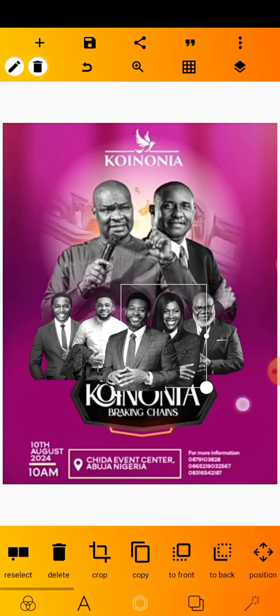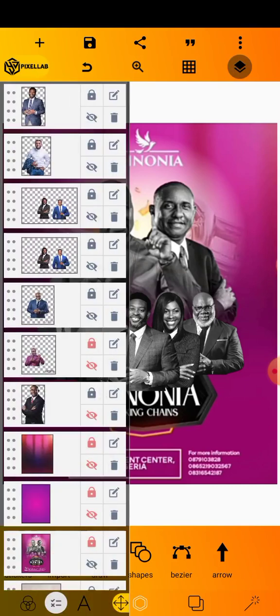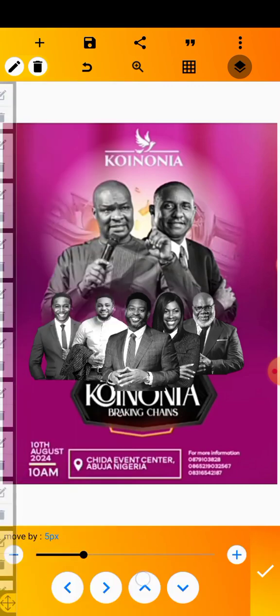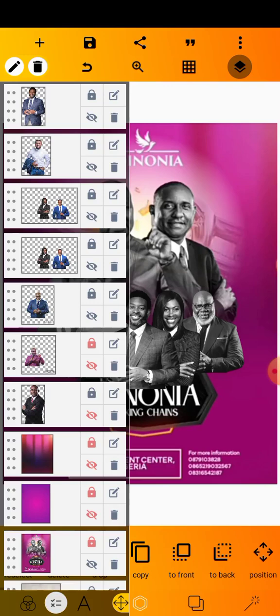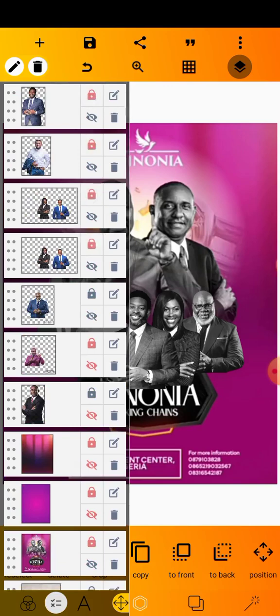So after we're done doing this, you have to drop it like this. And also now we'll click on this guy. Now we'll have to move all of them. So starting from this element, you just have to come over to this place and take it up, so it won't cover the right-up. So after we're done doing this now, just another simple step for us to follow. We just have to lock all the elements we have worked on, because it's very, very important. So make sure you lock all the elements you have worked on.